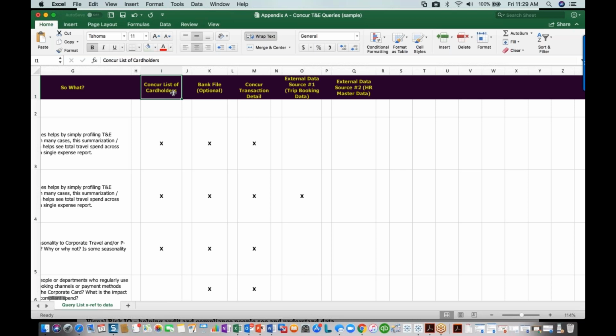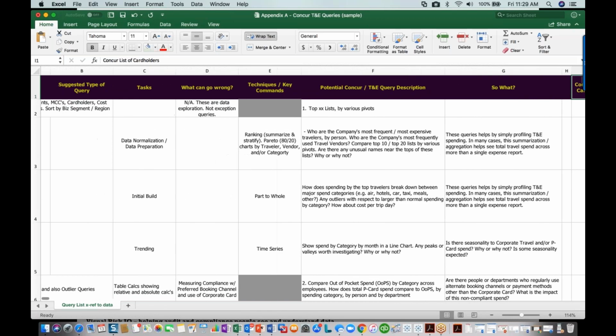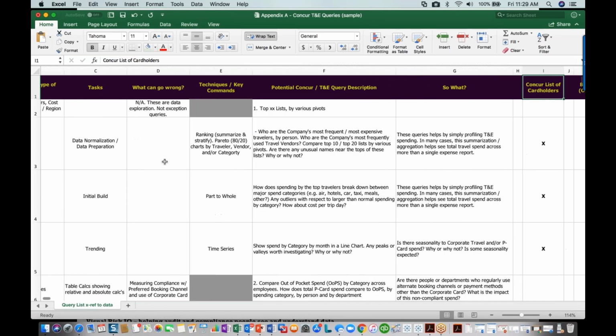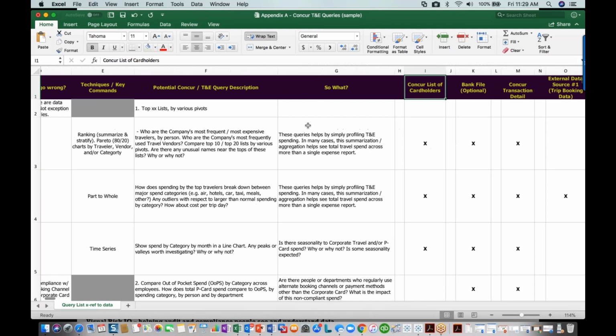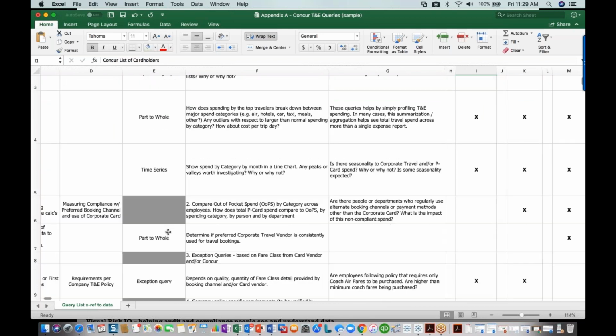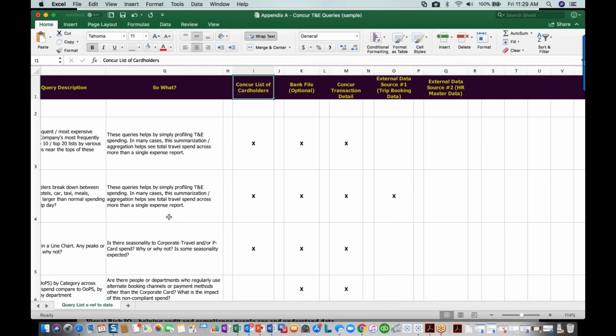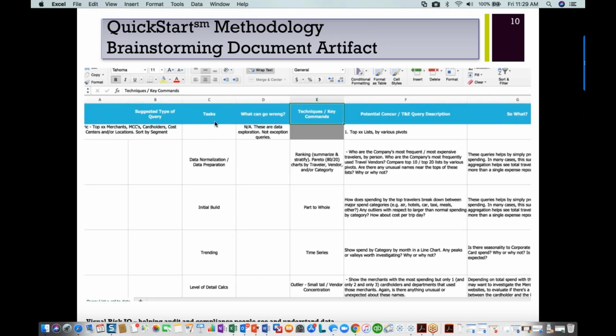So this is an example of one of those artifacts. And again, we would strongly encourage the use of a similar artifact in your organization where you're identifying what you want to know the answer to, why it is important, what techniques you might use, such as database left join in IDEA, string commands or trimming, things that you might do to normalize the data. And again, what data sources you might need to answer those questions.